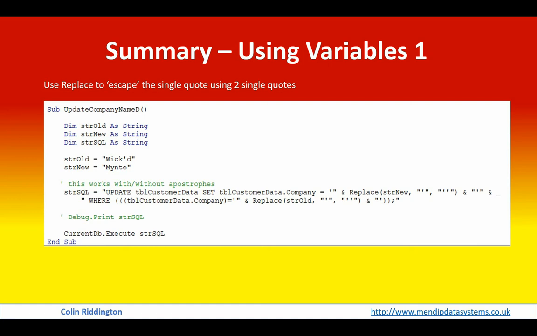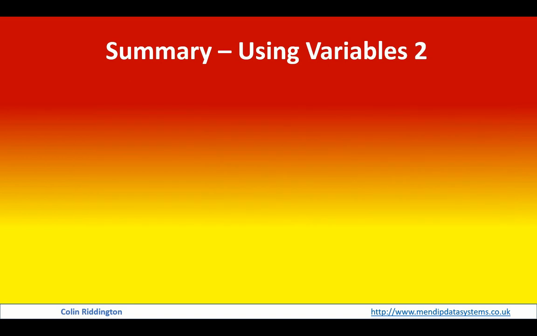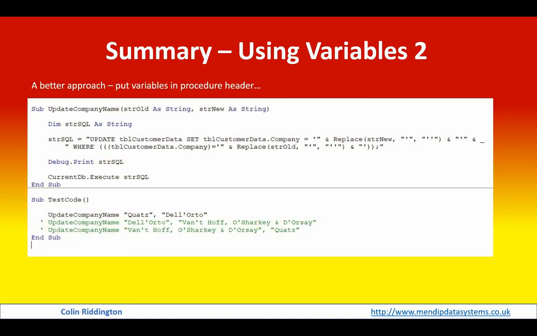But as soon as we put an apostrophe in, we need to actually replace the value where we have got an issue by using the replace function there, string new, replace all instances where there are single quotes in the record with two single quotes. And for completeness, I've done it in both the old and the new values because, of course, as I showed you in one of the examples earlier, that could be the case in either of those fields there. But a better approach is to put the variables in the procedure header. And as I showed you earlier then, we can just very rapidly make changes here. Same expression as before, okay, the debug line's optional, but it helps to actually understand what's going on.